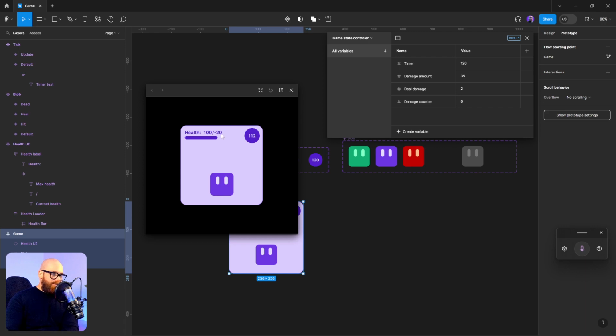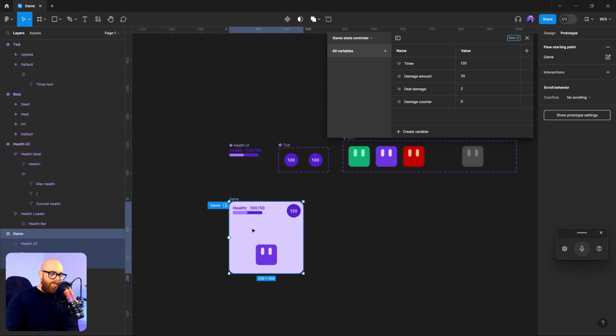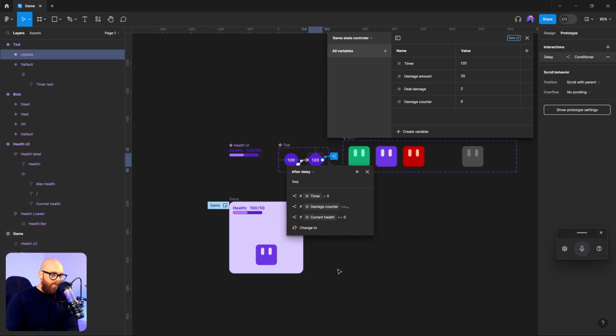The character does take the hit. It does go to negatives, but we are not changing the state. So let's quickly go back to here and just do some debugging. All right. So if the current health is less than or equal to 0, then character state is set.